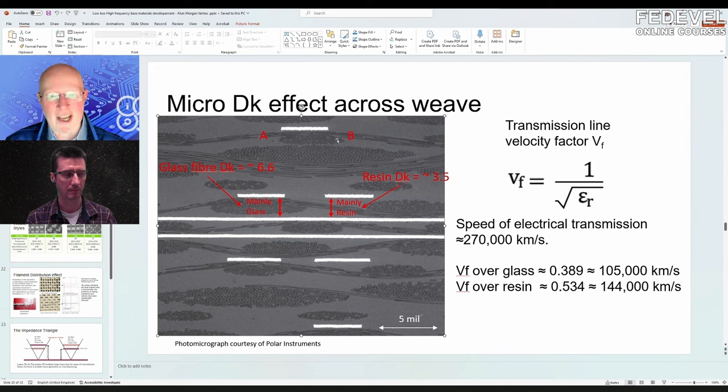When I talk about registration layer to layer, I'm talking about how this layer lines up with this layer and this layer. It doesn't matter if it's a ground plane. This layer here does matter with this layer here as well. So this layer and this layer have to be aligned. So if it's offset between different layers? Yes, exactly. If this layer is moved over here for some reason, you will get a difference in the performance. And it especially matters when you put a hole through here.